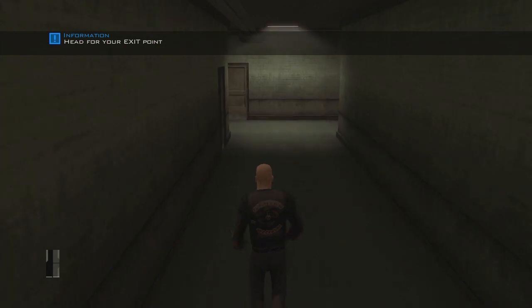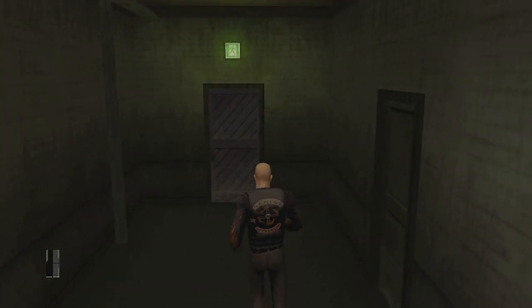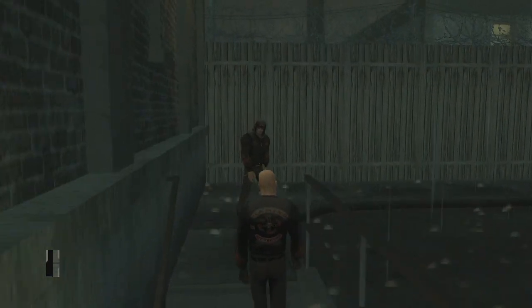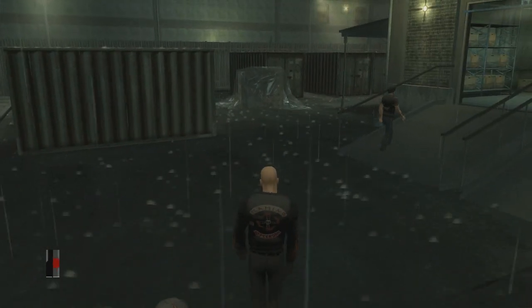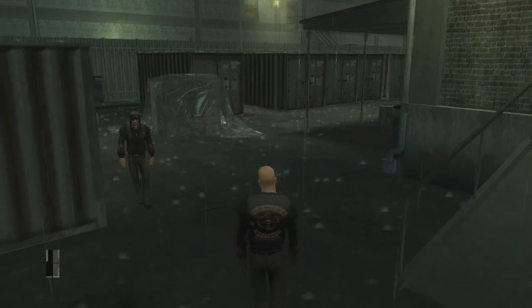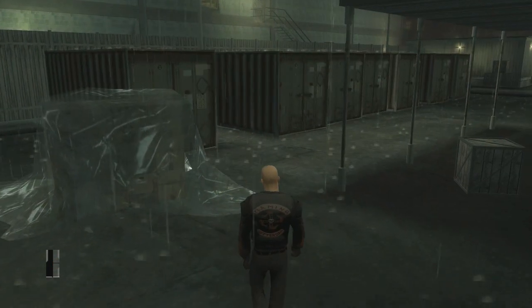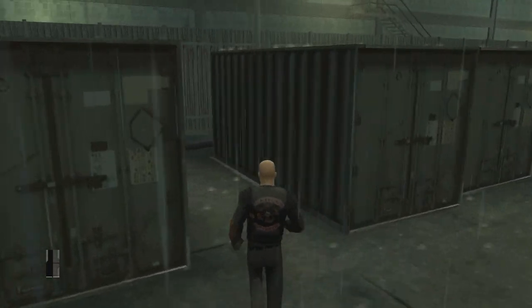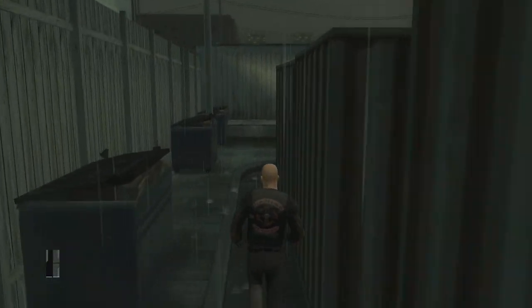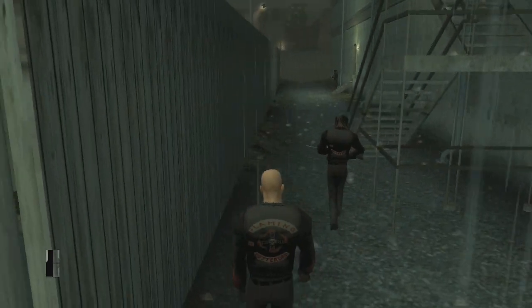I kind of ended up taking the long way around because you just never know. As you can see right there, there's a guy. You can go back up the steps if you want to go that way, but I find it best to just take this route. It's a lot easier to do. Just keep walking, act casual. Don't worry about these guys, they're not going to see through your disguise as long as you keep on moving. If you stop, they will see through your disguise, so it's a lot easier to just keep going this way than it would be to slow down.